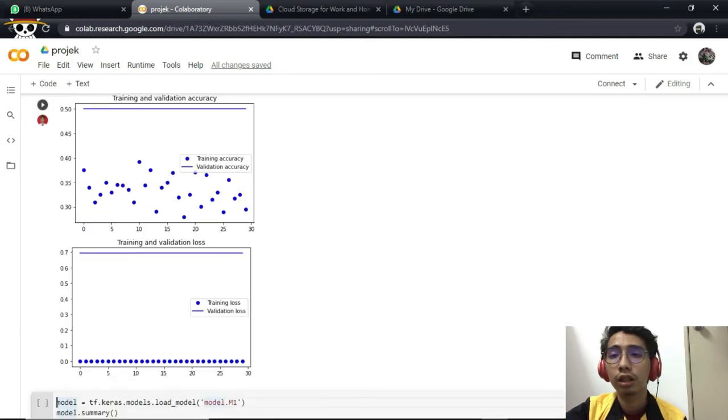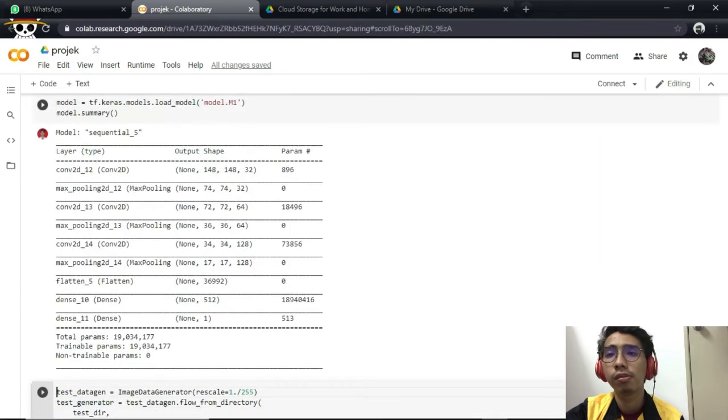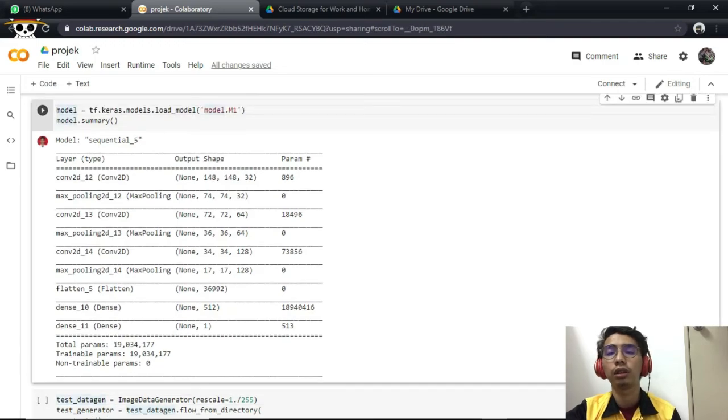Okay, and then after that we are going to test our trained model M1 with a new data set. Okay, so here we are calling our model equal to tf.keras.models.load_model. This is to call our model back.